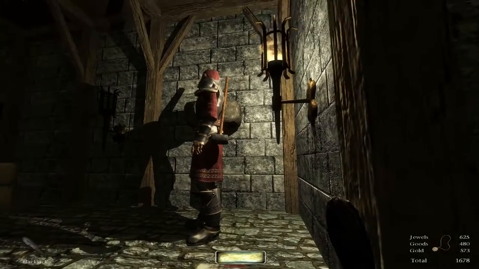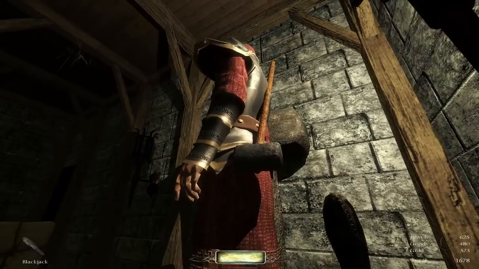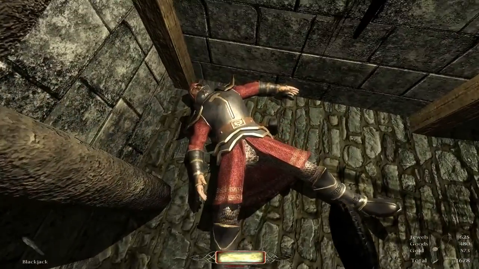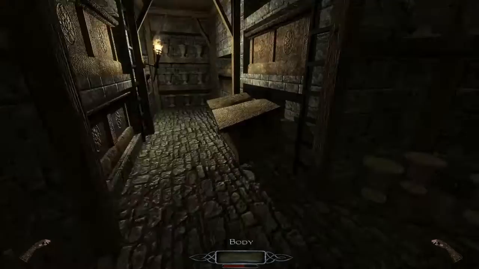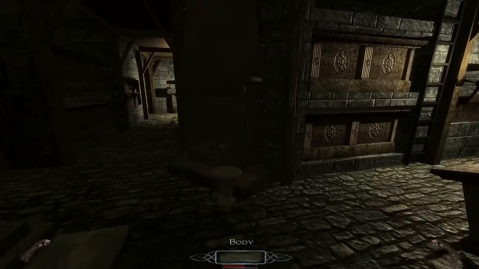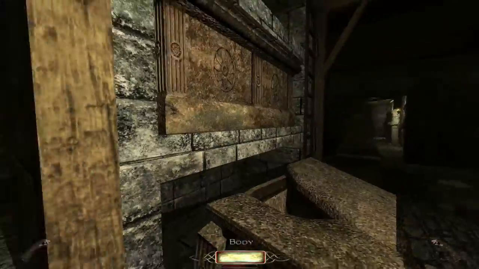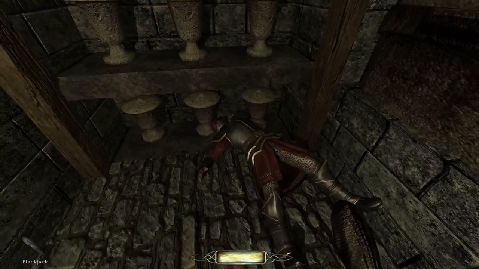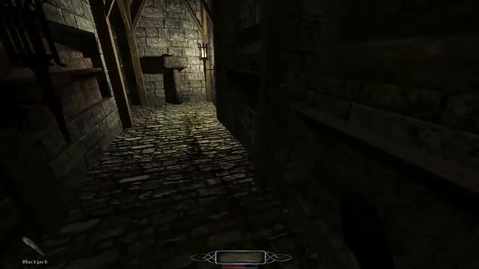In the meantime... Perfect. What can I do with you? Why don't you go to sleep right here? Or not. Damn it. There's absolutely nothing I can think of to do with him in here that's funny. I wish I could manipulate the bodies a bit more.